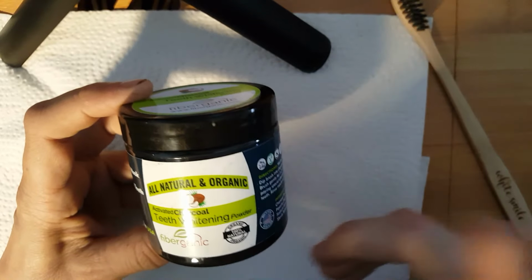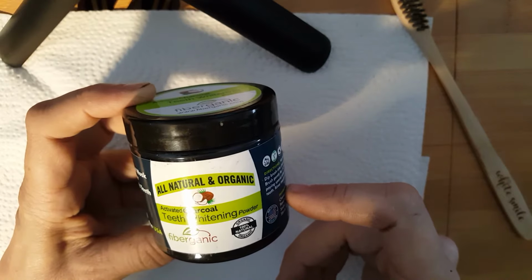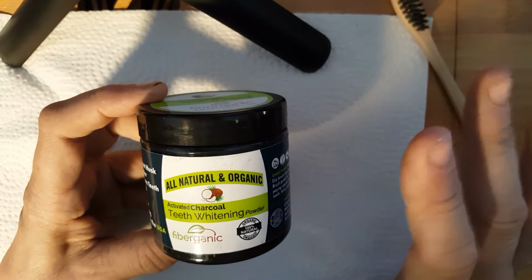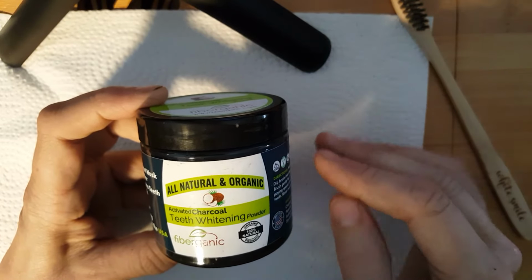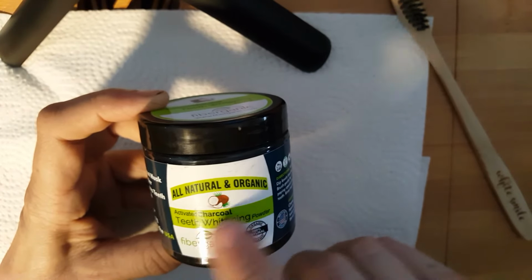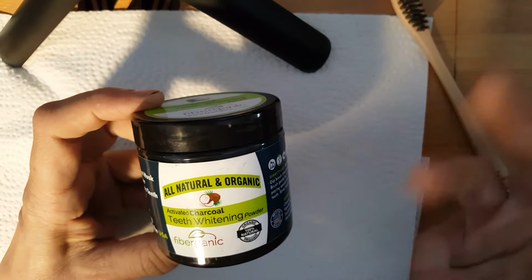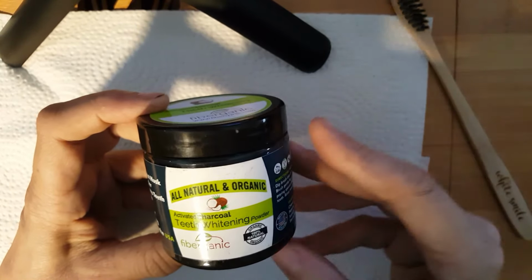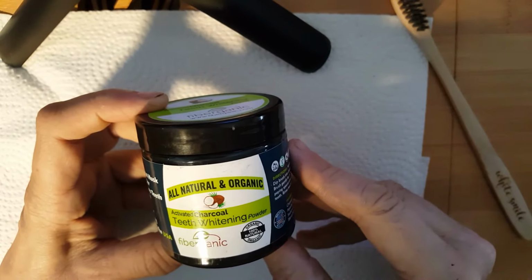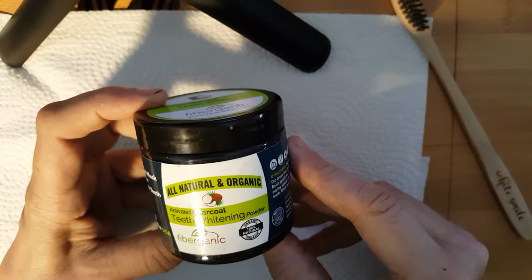In my opinion, this is the one you want. It's a teeth whitener. Use the toothpaste that you normally use. I have to go organic as much as I can, but you do need fluoride, so use your toothpaste, brush your teeth lightly, then use this, and you're gonna have to brush your teeth again. It's just the way it is. If you can swish the black out, power, all the power to you. I've not been able to do that, but it's just the nature of the beast.